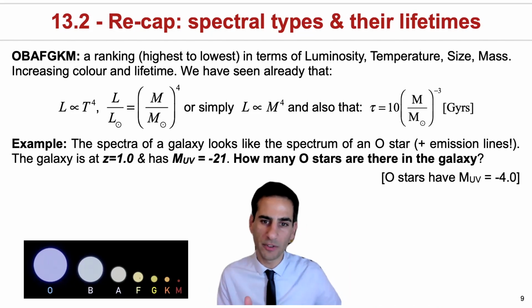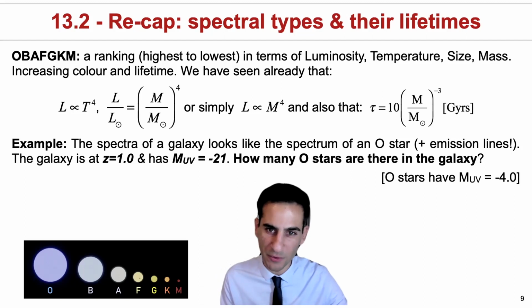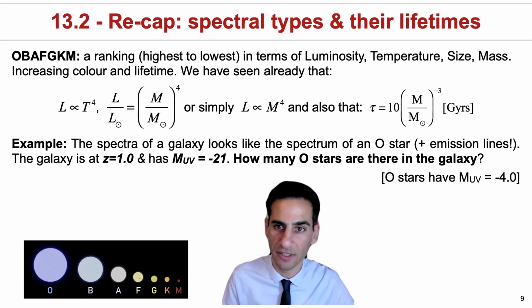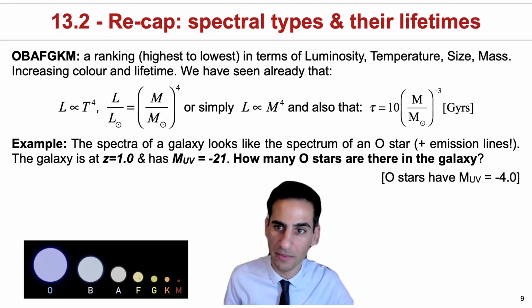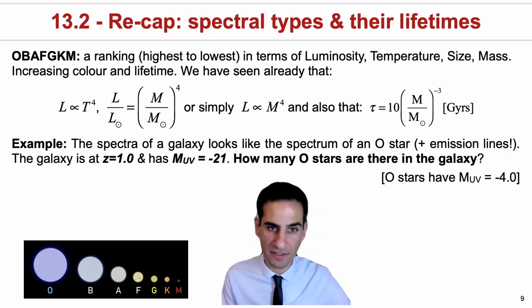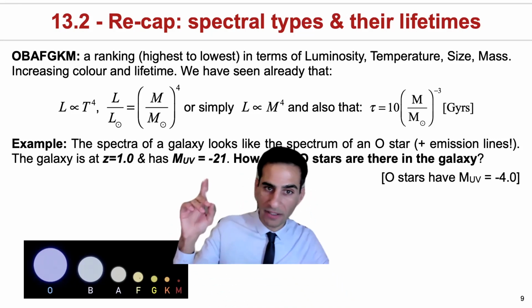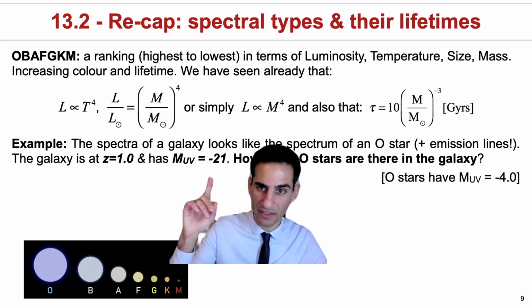Now, say that we want to use some of our knowledge, and let's say that we take a spectrum of a galaxy and find it to resemble essentially the spectrum of an O-class star. And on top of that, there might be some emission lines, because O-class stars will ionize the gas around them, which will actually recombine and then emit emission lines like hydrogen H alpha or H beta. Let's say that we measure the distance to this galaxy by measuring a redshift, and we determine that the absolute magnitude of the galaxy, so this is not of the star, of the galaxy, is minus 21.